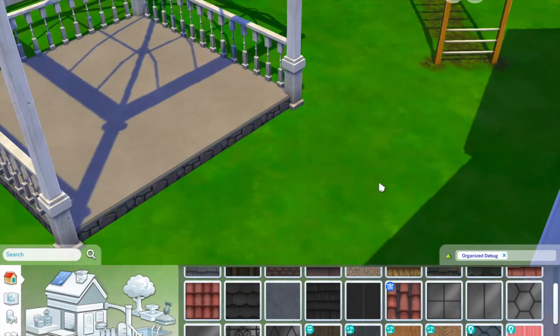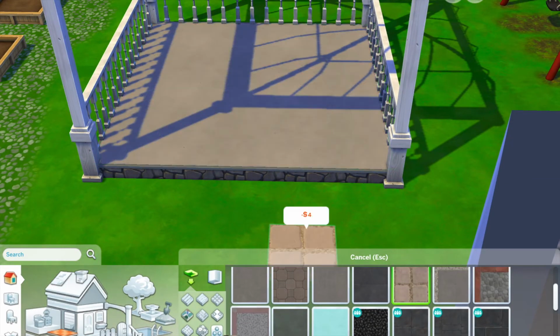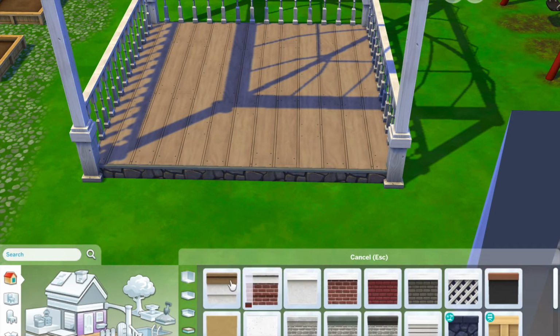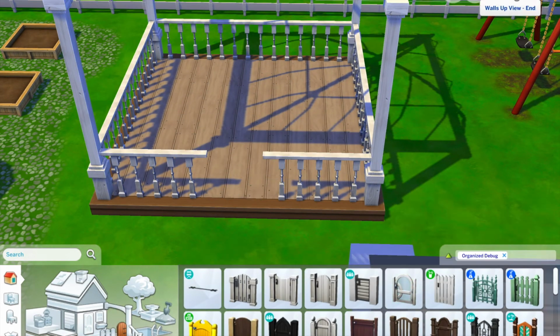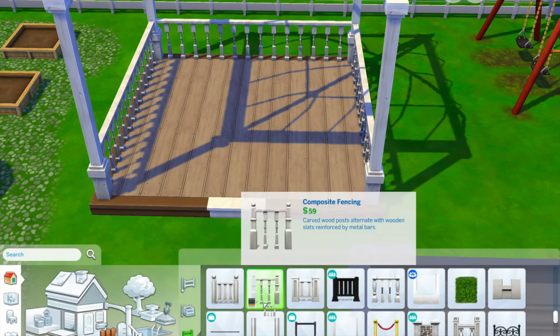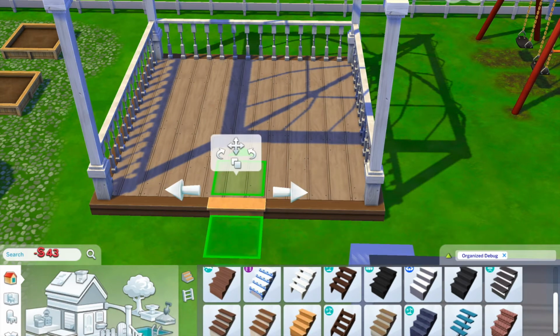So I ended up doing a small step, but then the step didn't match the trim and it was a bit of a pain. But I did eventually figure it out. And you'll see that here with me playing around with it. So here's the gate. It doesn't show up. So I'm like, oh God, maybe I'll just do a step. And then I figured out the trim. You can see me playing with that here.